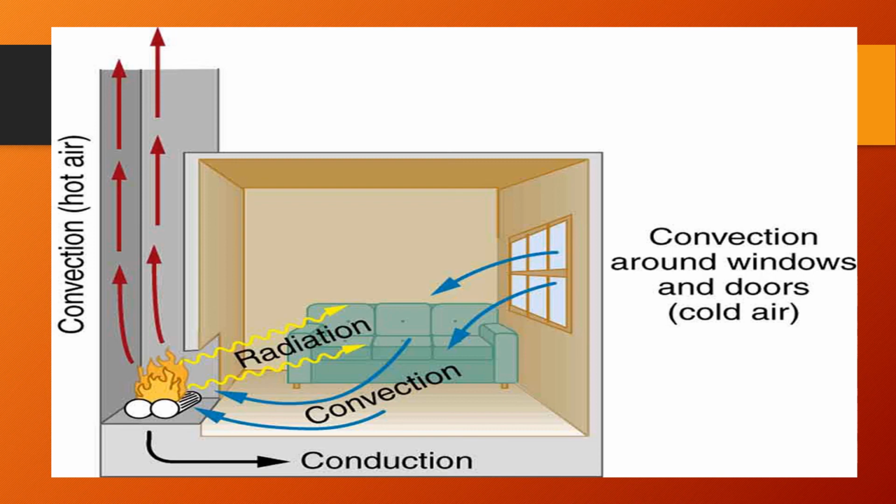This is in a room. You can see the house room, how all three ways of heat transfer you can observe here. In one corner of the room, there is a fireplace where wood is burning, and if a person is sitting there, the heat is transferred in the room because of the radiation, the floor is getting heated because of the conduction, and the hot air is expelled out through the chimney because of the convection, because hot air rises up.